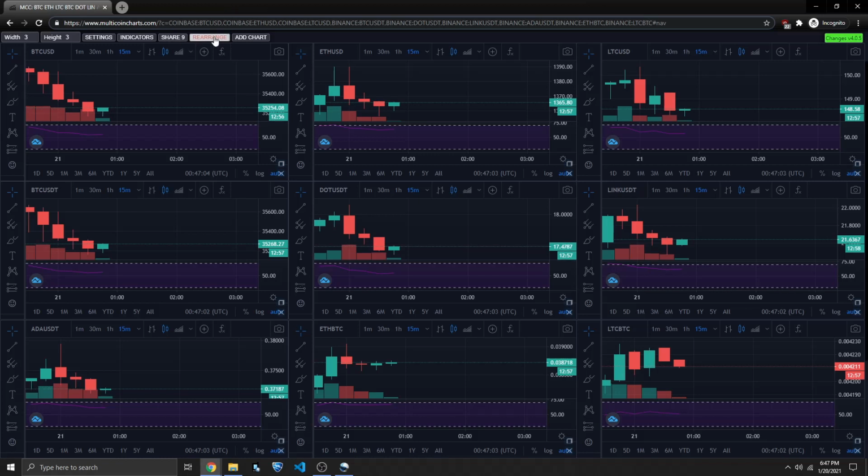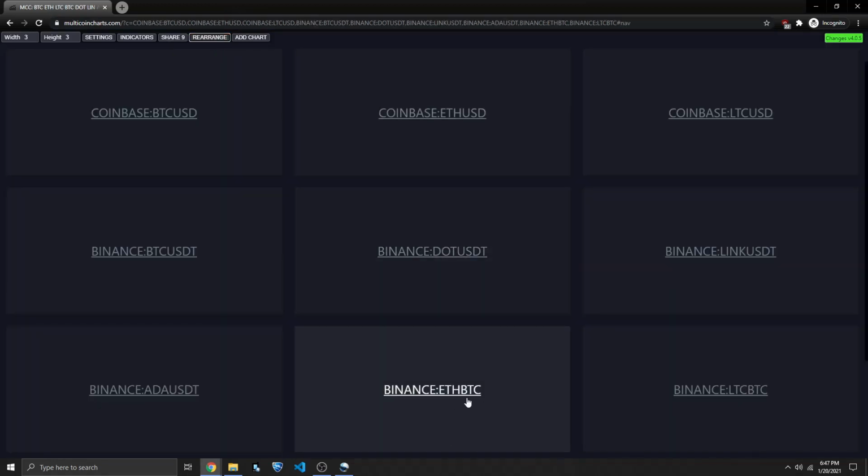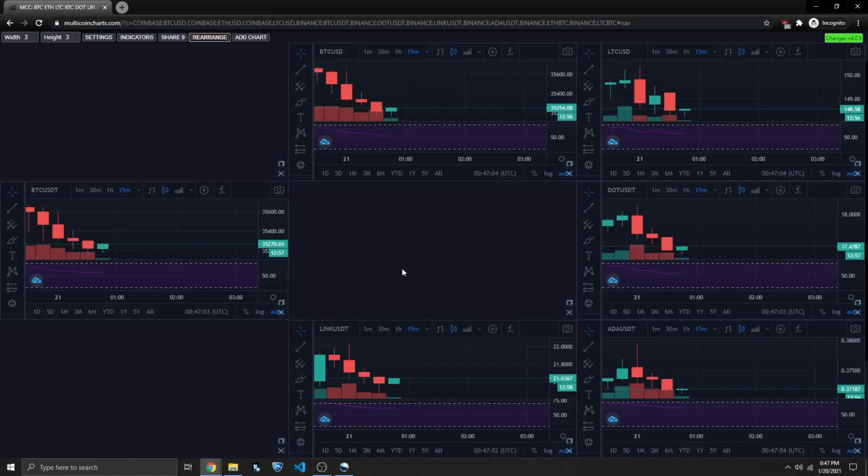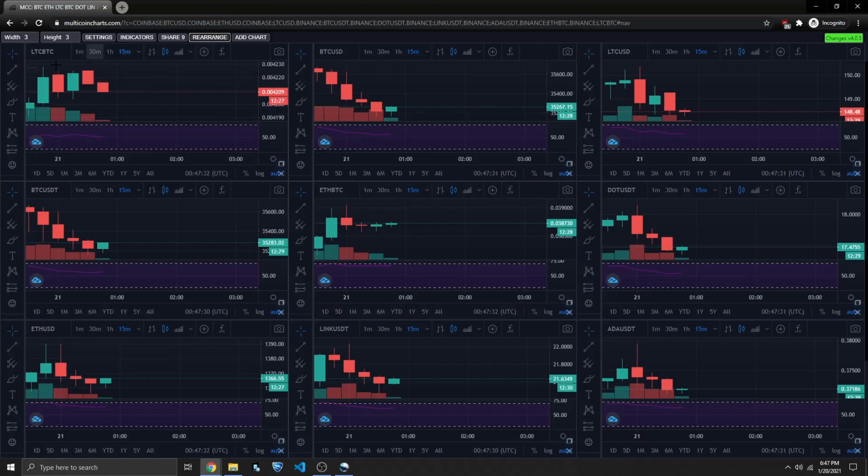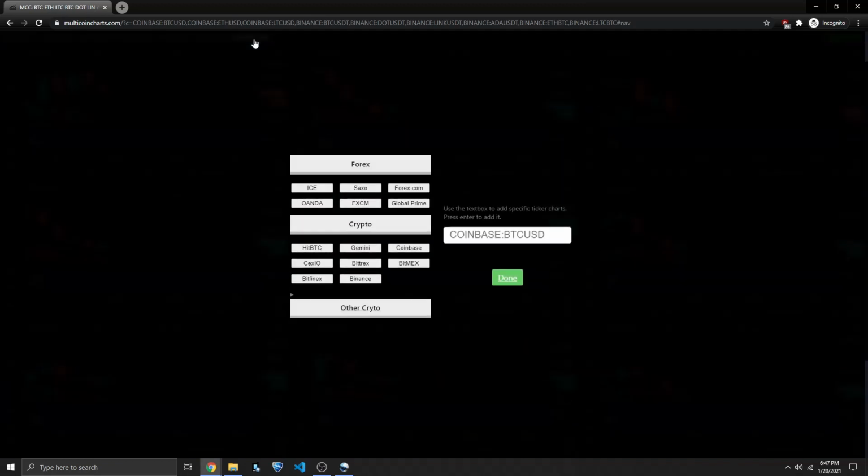So moving on, you also have the ability to rearrange charts. Now, keep in mind that when you rearrange charts using this tool, it does not update the order within the URL. So you can rearrange them within the URL yourself, but you will have to do a refresh. But you can go ahead and rearrange them however you want. So Binance, let's say Litecoin BTC up here. So you'll notice that after I exit that mode, Litecoin is up here and all the other charts that I moved as well.